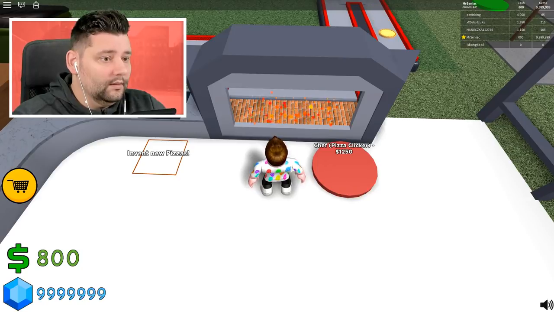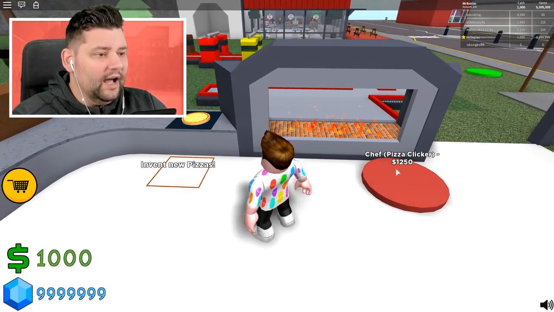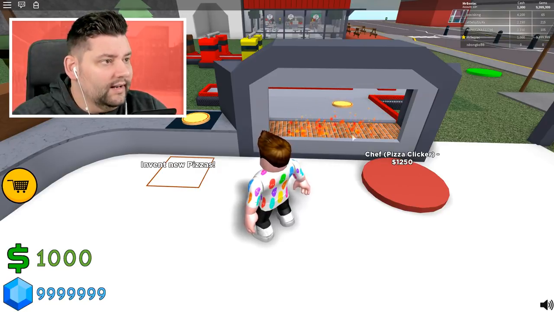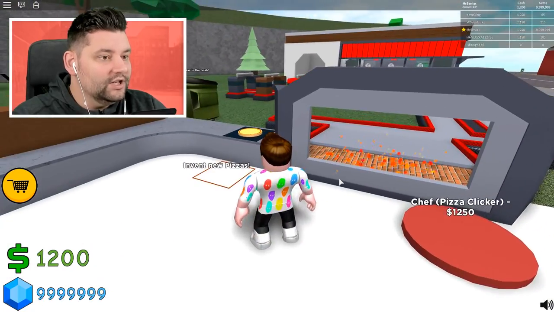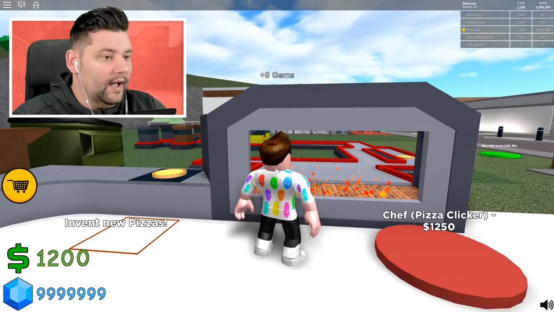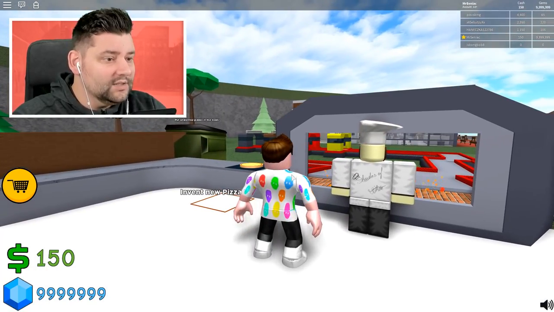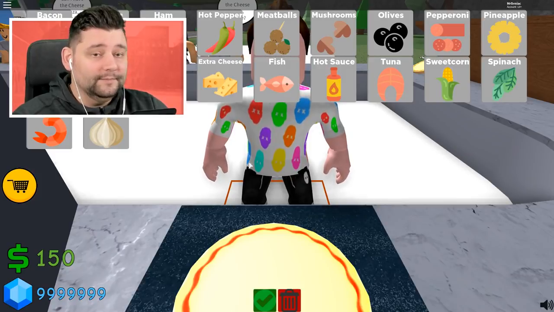Right, there we go. I need like a chef pizza clicker. And I think he auto collects the cash for me. I think that's how it works. Right, next one comes in. Boom. I'll get that one before I start serving the delicious cheese pizzas that everybody wants. There you go, cheese pizza. Right, where's the next pizza coming in? There we go, get it? Boom. I'm hoping he does what I think he's going to do. We'll see. But we get to create a pizza!